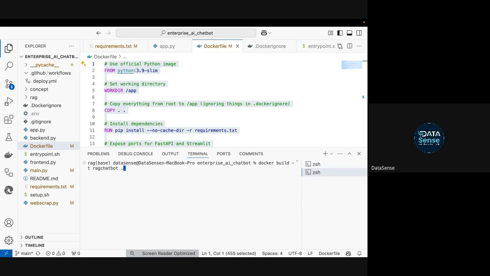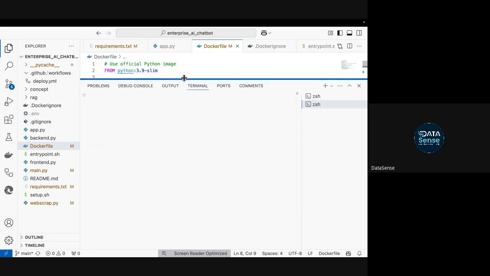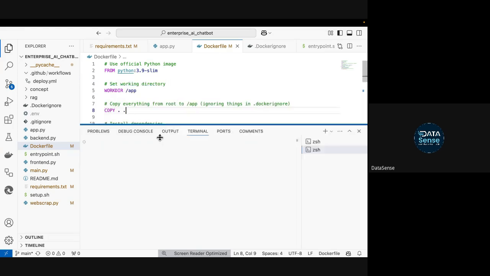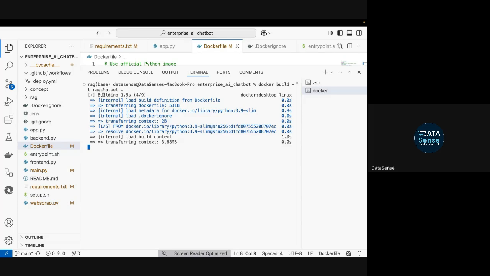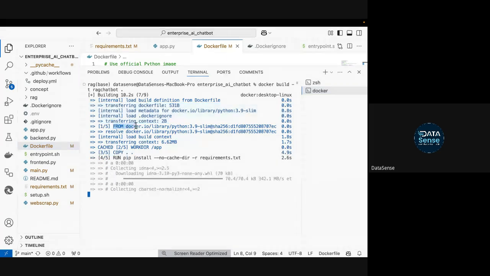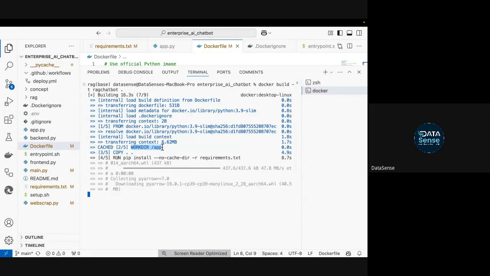Now see what will happen. All these steps will happen one by one. So closely look at the output which runs here. All these steps will start happening from scratch. So see, now it is building. First of all, if you see here, transferring the context, transferring Dockerfile. Step one was this. Now it is running the pip install. So it copied the content, it created the work directory, application.